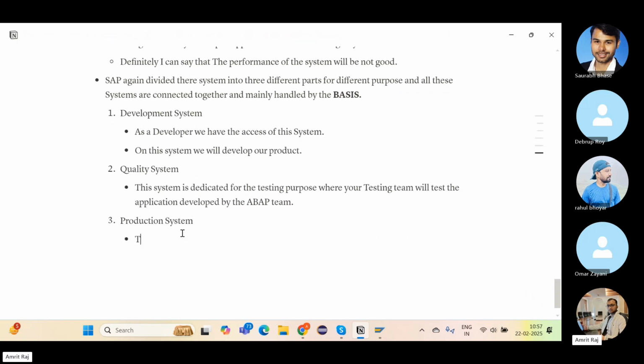So this system is where your end users will finally execute the application, and they will check and do the final testing.